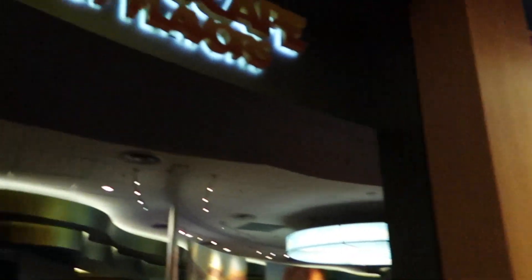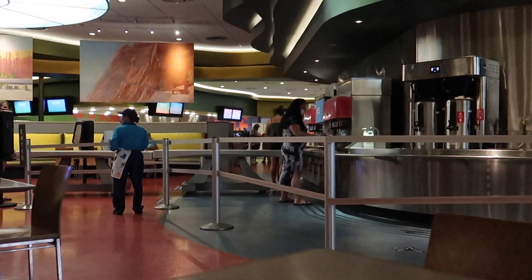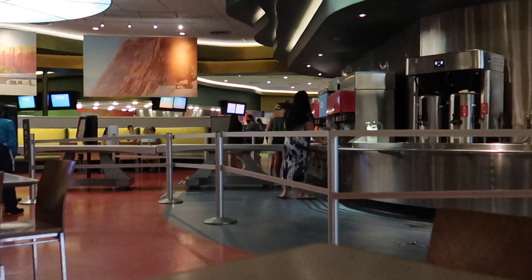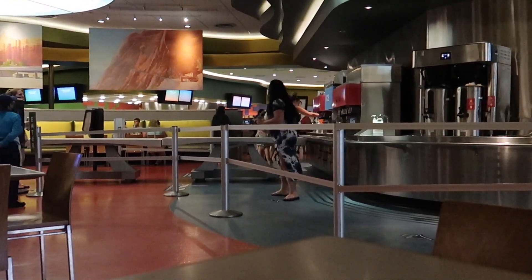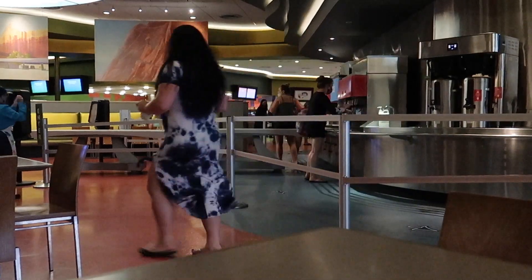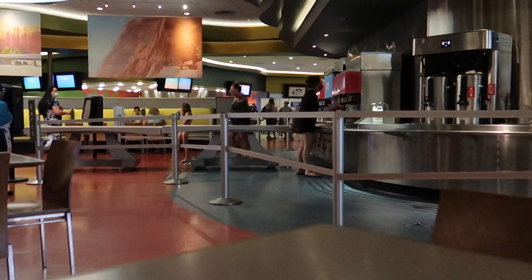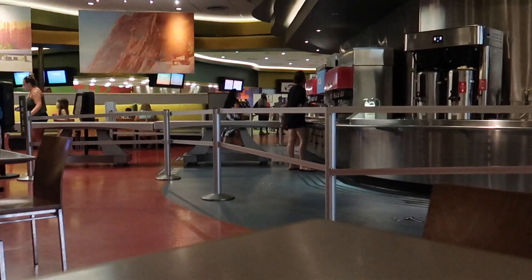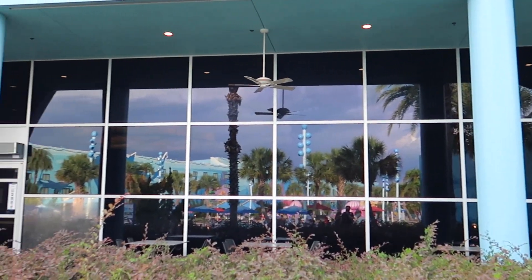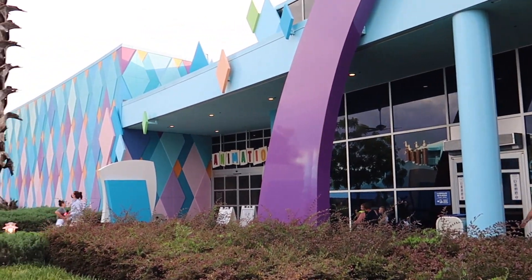Time to head into Landscape of Flavors. They have changed the way they distribute beverages — you're able to walk up and get your own now, but they have it separated with entrances and exits, and they hand cups to you with your mobile order or if you order at one of the registers. If you want a cup of water, head to the mobile order pickup and just ask for ice water — they'll hand you a cup. Very simple. Their menu is pretty normal: pasta, pizza, salad, burgers, chicken tenders, sodas, and coffee. I like their breadsticks and some of the pasta is actually okay.